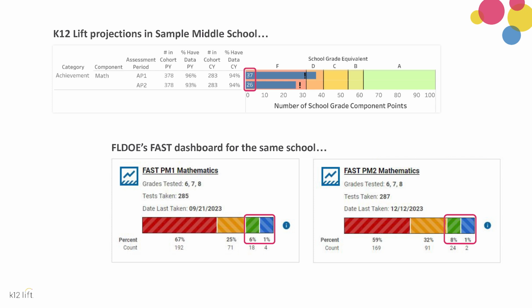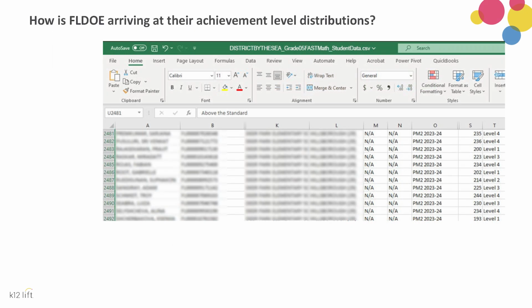Now, they were happy to have the better news, but they were reluctant to believe it. Like, how is it that yours are 20 points higher? How can both of these things be true? So what we did for them and what I'm proposing to do for you is just quickly take you through how DOE is doing it, how it works with percentile rankings, and which one was closer.